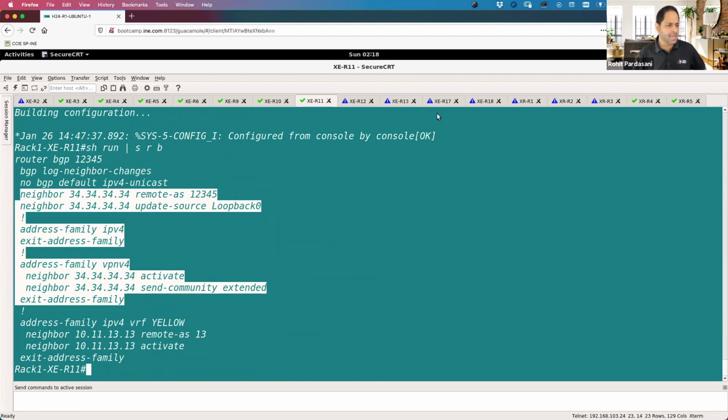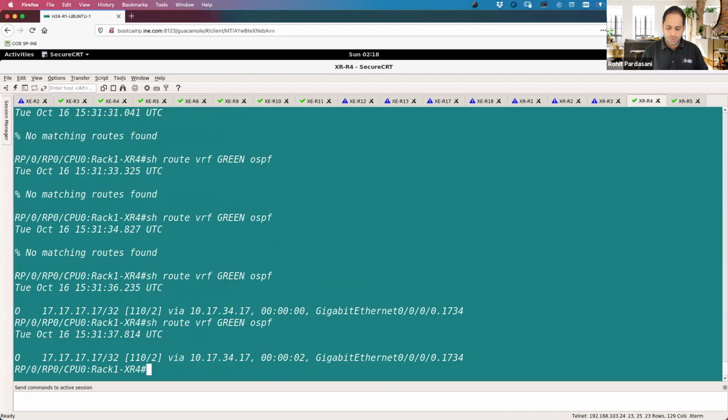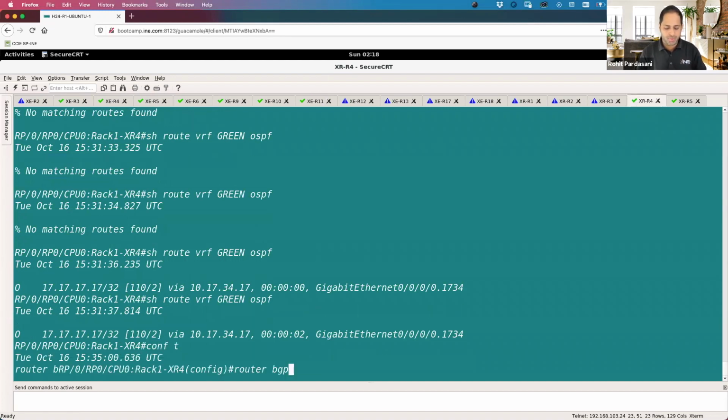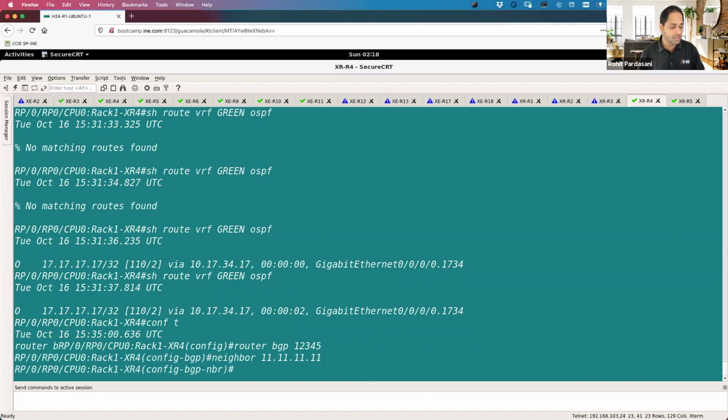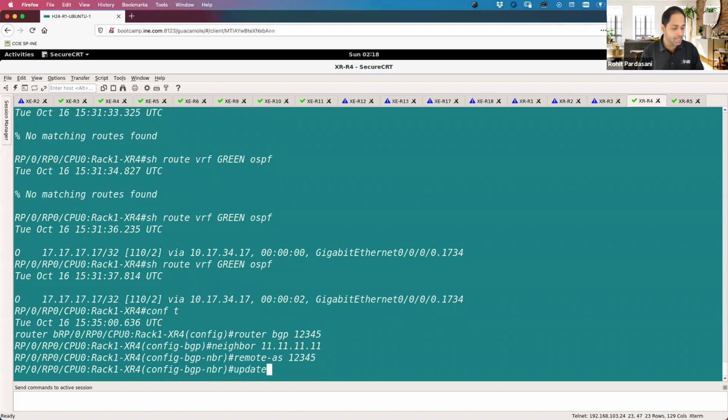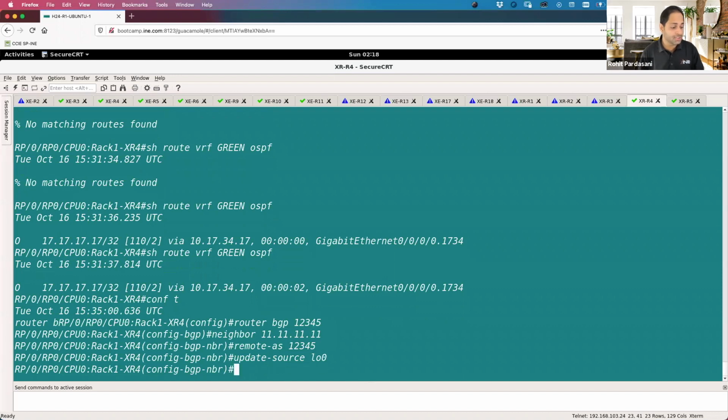Same thing I would do on XR4. So go to my router BGP 12345 and give the command neighbor 11.11.11.11. Remote AS would be 12345. Update source would be loopback 0.